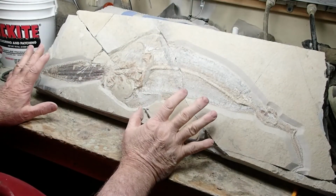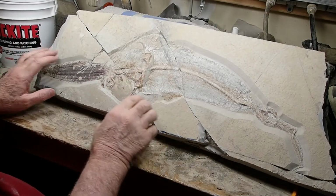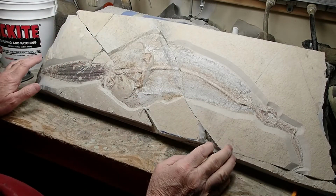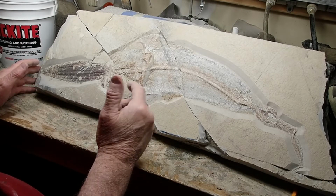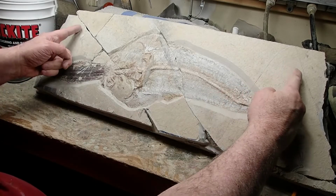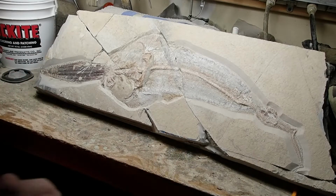This thing's been sitting around for a while, so it's quite dirty. Then I can start fixing this thing up and working on the cracks and cleaning up the edges and get it ready to hang. I'll put a French cleat on it, a great big one, about this long. That's heavy, so that's what it needs. Anyways, back to work.